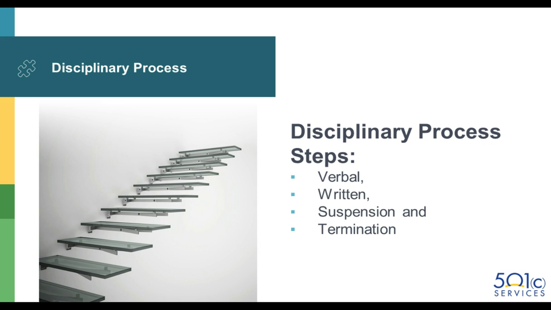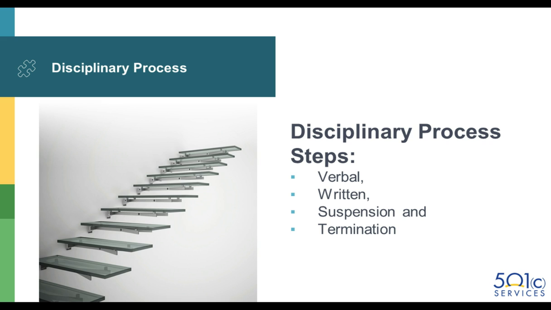And hopefully that verbal warning is the only step you have to go through, and it takes care of the situation, whether it's performance or behavior. And it should develop an agreement on how to correct that behavior. If this does not work, then you probably go to step 2, that written warning, following that verbal warning. And this would emphasize the seriousness of the violation. And step 3, maybe you go to suspension where you feel it's more serious. And this serves as a last resort before the discharge.